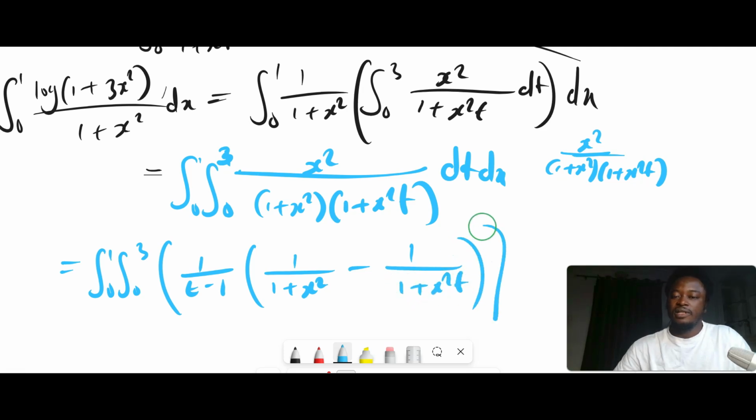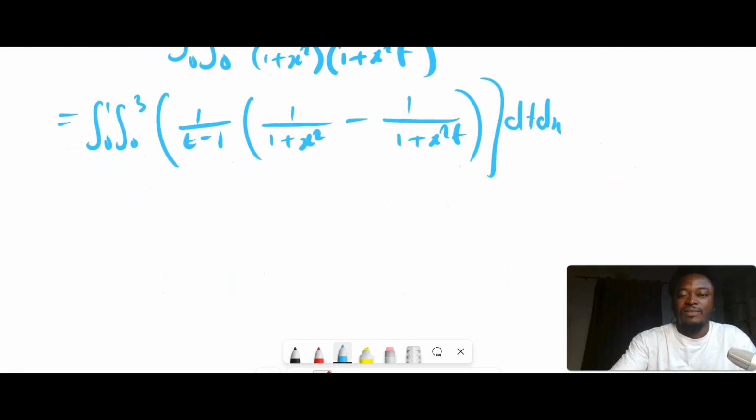Now, when I was solving this integral, the thing that crossed my mind is this t minus 1. This t minus 1 is going to make this problem more difficult than it should be because there is a singularity here. If we integrate with respect to 1, you will get a 0. So it will make this problem more complicated than usual, but we don't have any choice but to try to make meaning out of this.